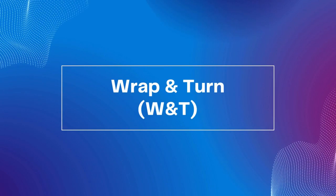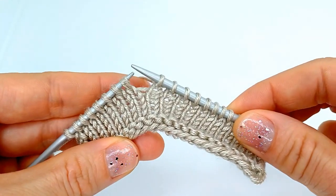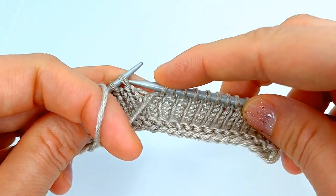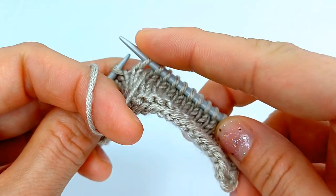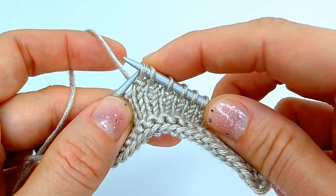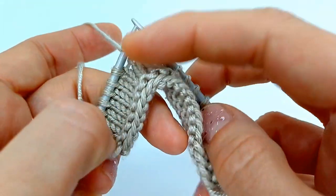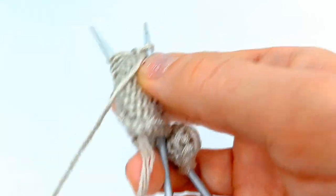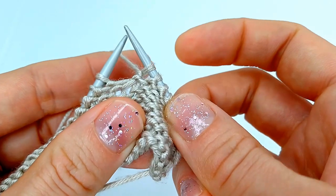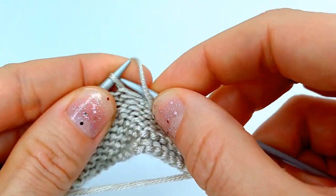Wrap and turn short row method, widely used among beginners. When we go to the turning point, move the yarn to front, slip the stitch from the left to the right hand needle, wrap the yarn, therefore the name for this method, slip back to the left hand needle, turn, and you see this is a wrapped stitch. And now we continue. Purl in the pattern.